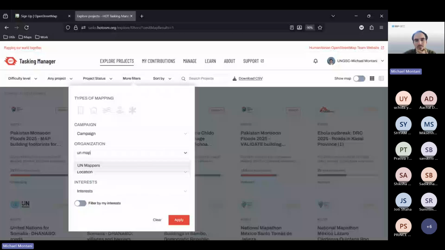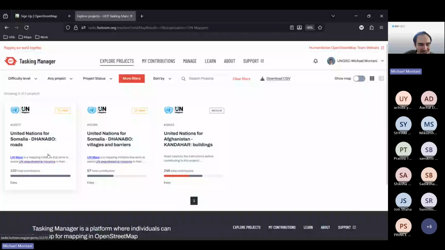Then you click apply. You will see all the open projects that we have. As Ashal was telling me, most of you already contributed to the roads one. That is nice. I see there is a lot of completion here. I will have to do the validation to see if all the tasks are correctly mapped. But thank you for your contribution.